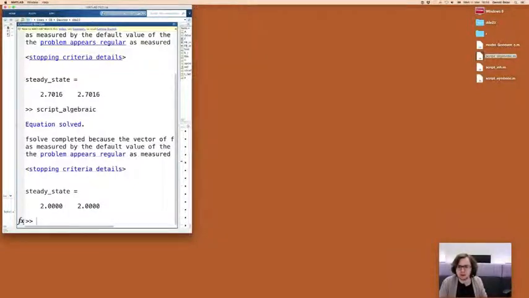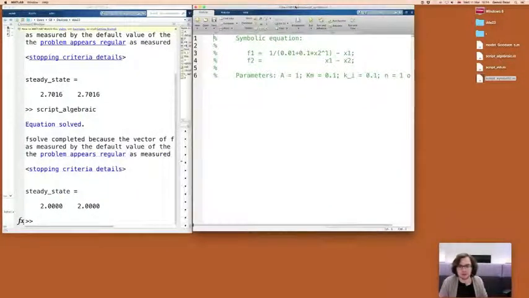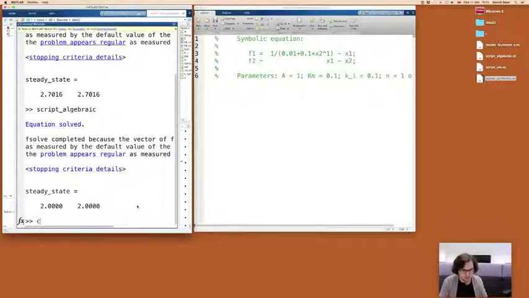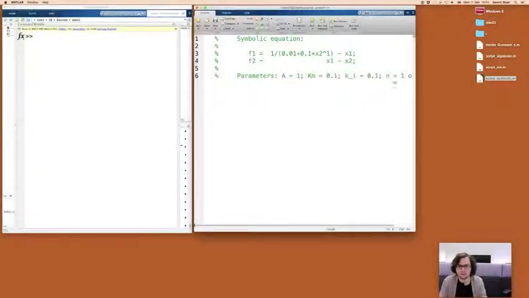So I'm going to close this script file, and I'm going to open a new one. Exactly the same as before, just with a few more bits of information. I'm going to also clear the results from that screen. Okay. So now we need to set up two symbolic variables, and the way we do that in MATLAB is with syms, and I'm going to call these x1 and x2. These correspond, of course, to the same x1 and x2 as previously, but now they're two separate variables instead of one variable with two elements inside it.